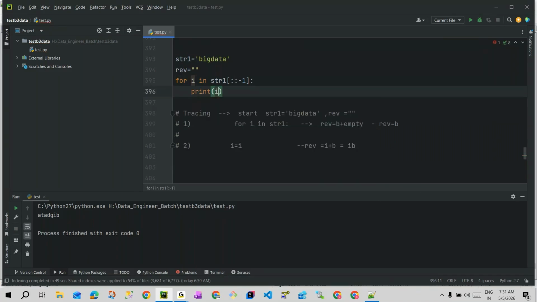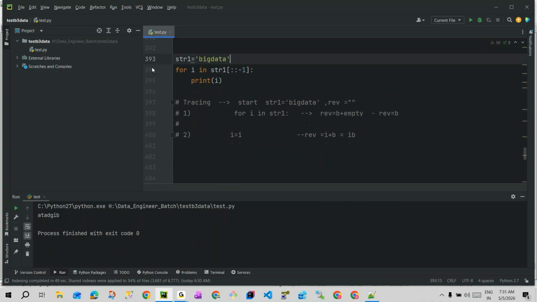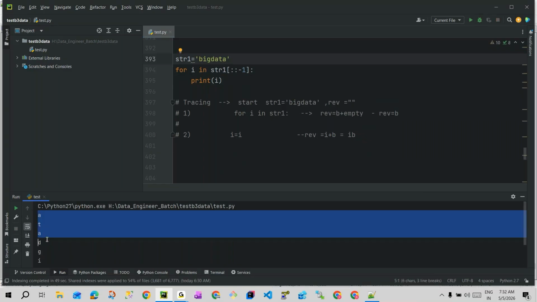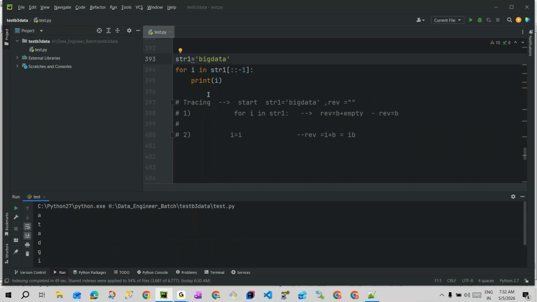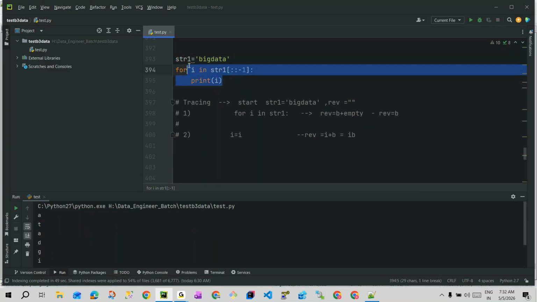If you want to store it, you can store it. You can see the reverse order, A, T, A, big data, it is in reverse order. Directly you can put slicing here as well. You can do it in multiple ways.